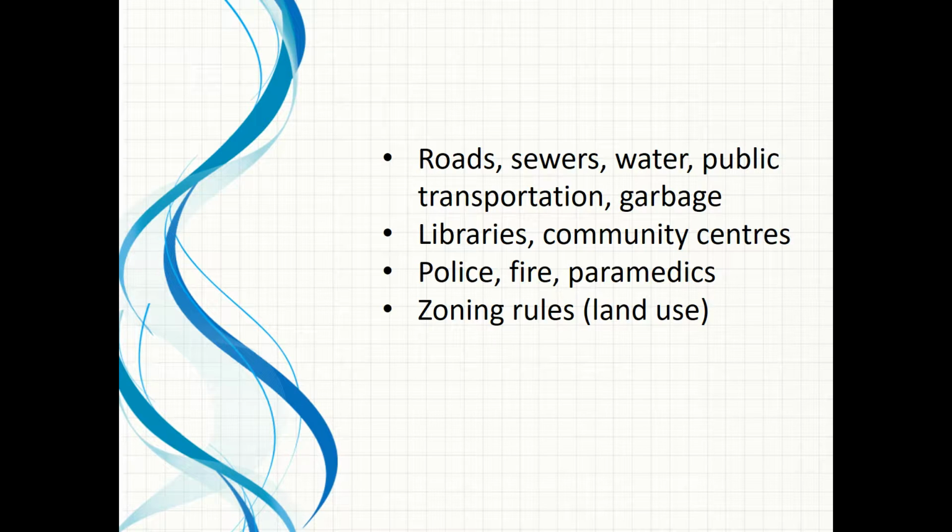And finally, the municipal government. This is the more local government. Municipal governments are responsible for roads, sewers, water, public transportation, so in our case the TTC, garbage collection, community centers, libraries, police, fire, paramedics, and zoning rules. So they're the ones that tell people that you can't have a business here, this is a residential neighborhood, those sort of things. So lots of local issues that affect our day-to-day lives.